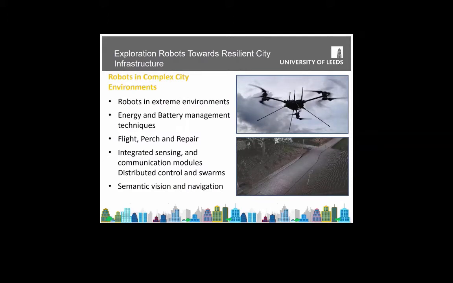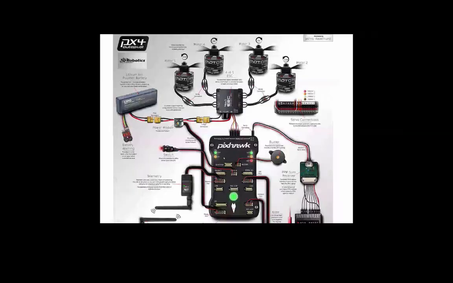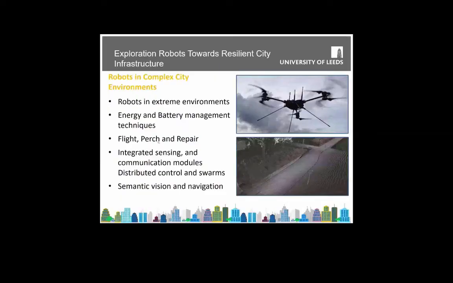The sort of work we've been doing is go back. Yeah, so we can land on things, and of course we also have communication and sensing. So it's the physical robots, but also how they're communicating is very important, how they're getting commands, how they're doing things. And of course, if we want to move around the environment, we have to make sense of it. Twenty years ago, it was all about just not hitting things, doing maps and things. Now it's making sense of the environment and trying to understand what's going on.